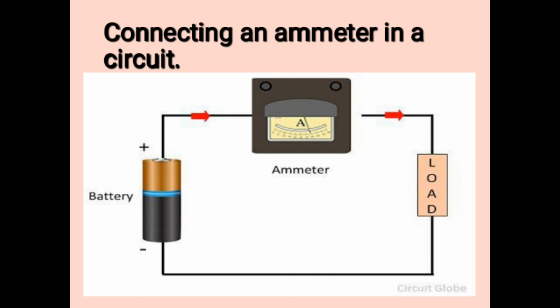So it will just be in one wire, just like we're able to see. The ammeter and the load there, which may be a resistor, which may be a bulb, which may be a refrigerator, which may be any electrical component, they are just in the same wire. There is no junction at any point. So that kind of connection where the ammeter is connected in the same wire with an electrical component as well as the battery, we call that series connection. So we need to know that an ammeter is always connected in series to the electrical component whose current you want to measure. As simple as that.